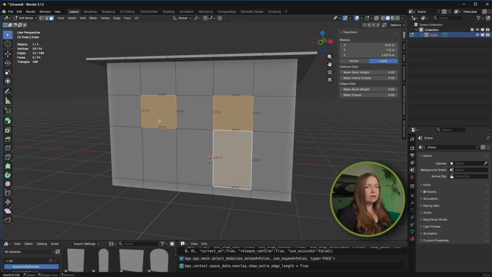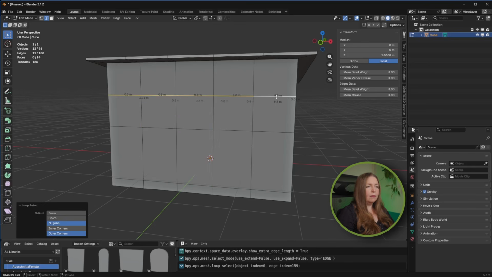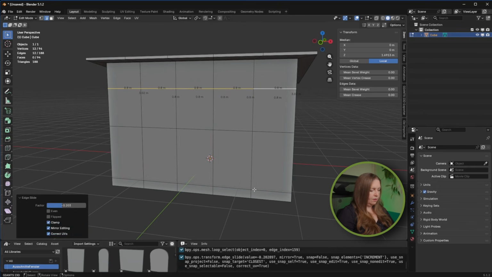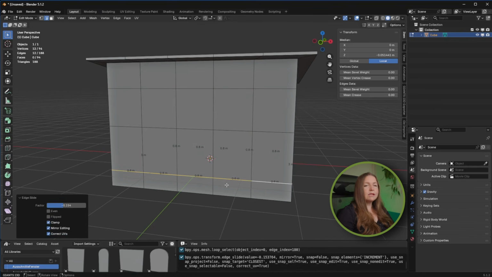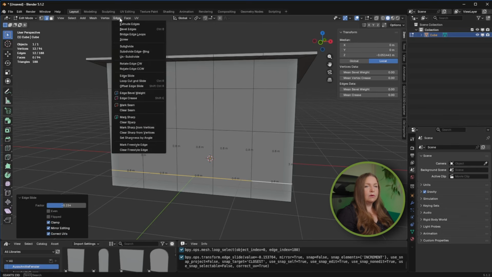Go into edge selection mode by pressing 2 and select the loop. Alt+Click one edge of the loop and then press G twice. Now it slides along the neighboring edges. Move it into place and click. I will also move the one down here because that's a bit too low. The edge slide does not have a toolbar button, but it also lives in the edge menu under edge slide in case you forget the double G.